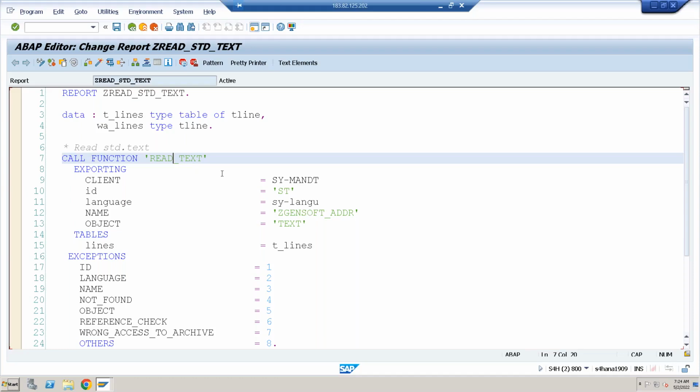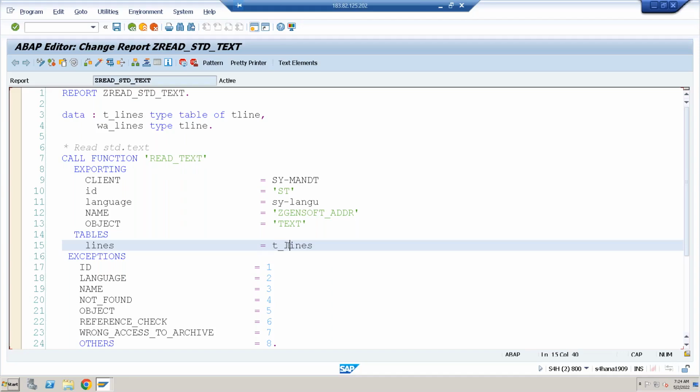If the standard text is available, it returns the content to this internal table. To this content, you add the new content. You get the new data, append that content to this, and then call the function module save_text, so that this internal table contains old content as well as new content.